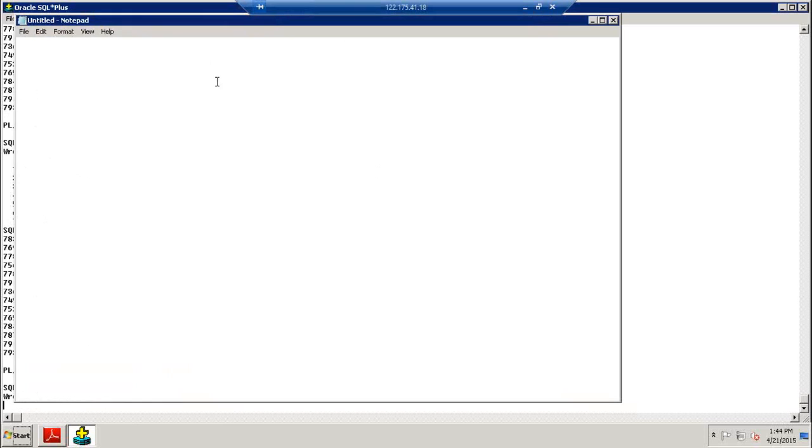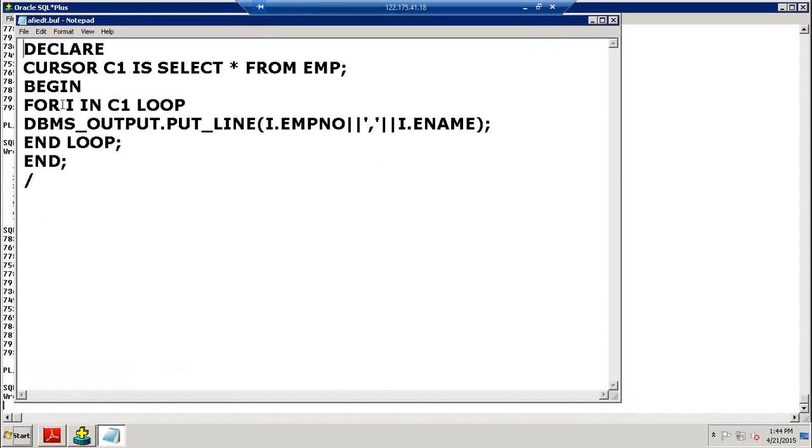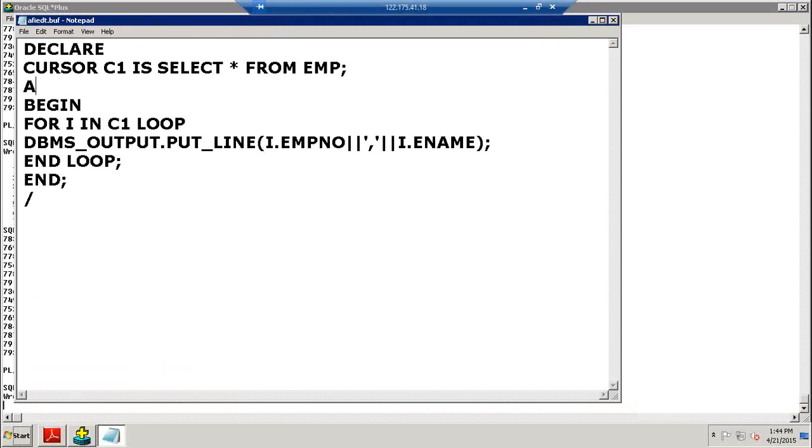Let me explain to you. If in case I am using the I variable here, but here I am using one more variable, that name is A, that name is A emp percentage time. So now you tell me, are both the same? It is I, both are not the same, right? It is an individual variable and it is a for variable.